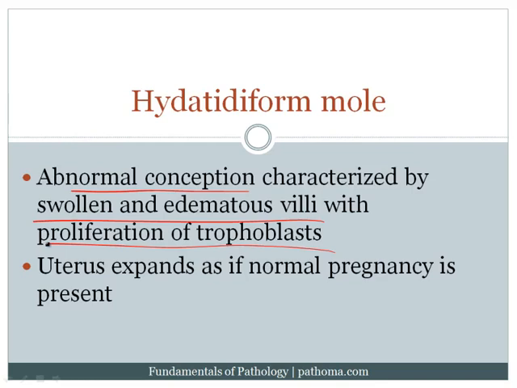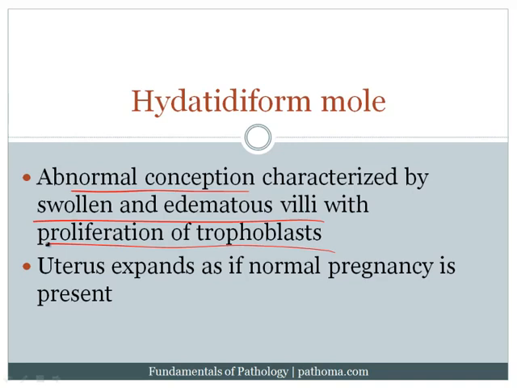You can look at the beta-hCG along the chart or timeline of gestation, and as you progress through the gestation, the beta-hCG goes up, especially in the first trimester. And so in this particular case, she's going to seem like she's got a normal pregnancy. The uterus will get bigger and the beta-hCG will be up. However, the uterus will be bigger than normal and the beta-hCG would be higher than normal.